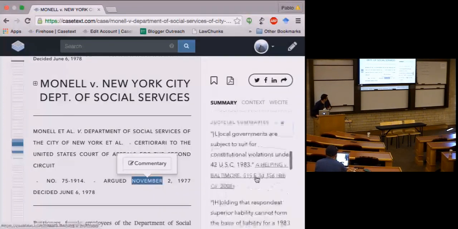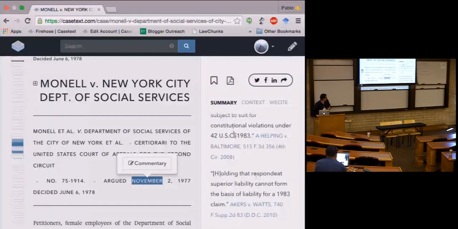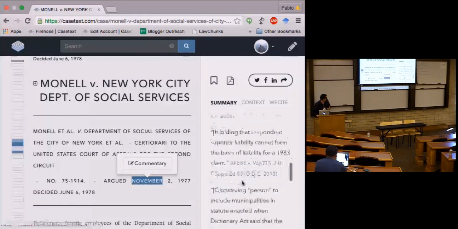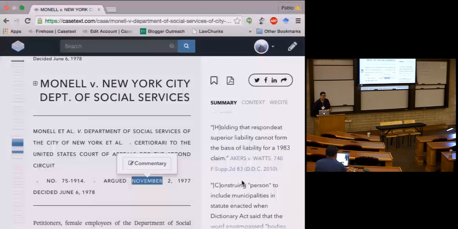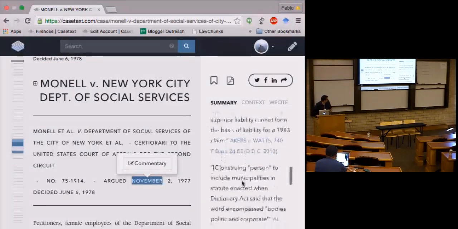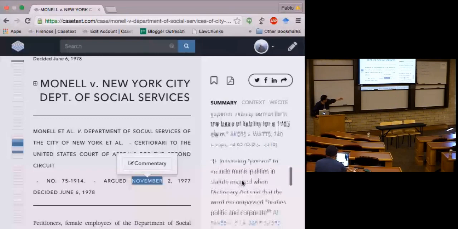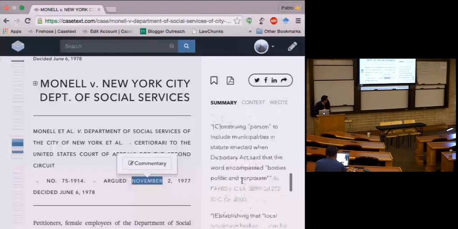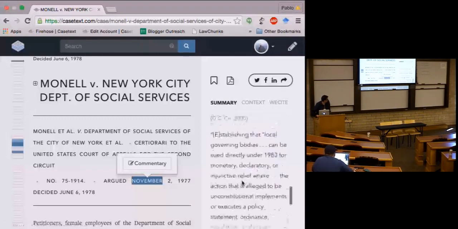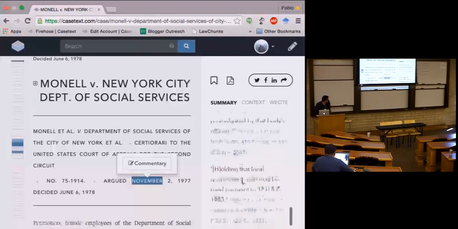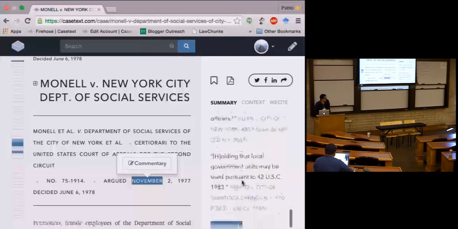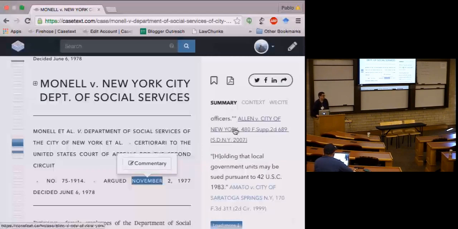And what you get, and you'll notice some of these are actually not ING words. We've been increasingly expanding them. I get sort of addicted to harvesting them, so I keep getting more and more lenient in terms of what I allow in. But there you see one about the holding of the case, something about how the court construed the word pension, what it established. Another thing of holding. And then here you have the source case. This is where we extract the parenthetical from.